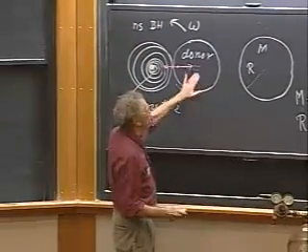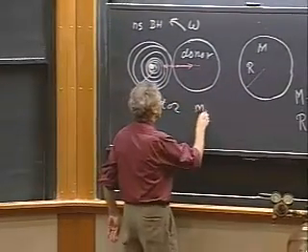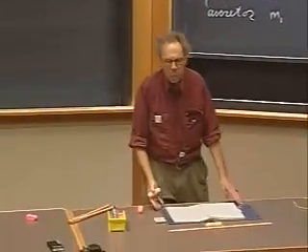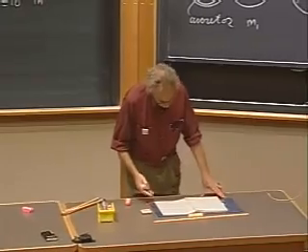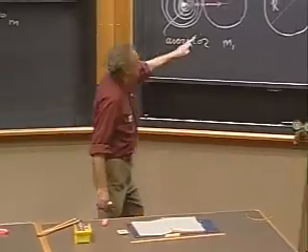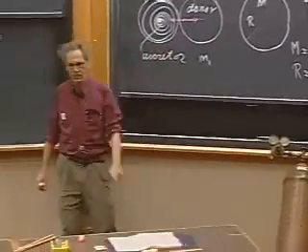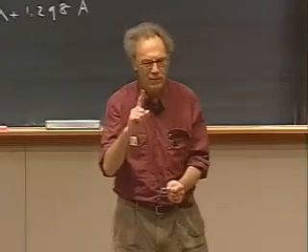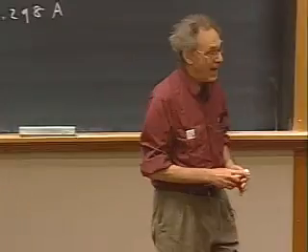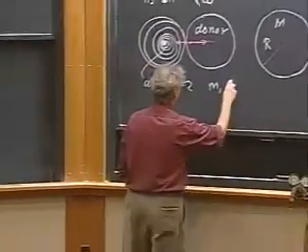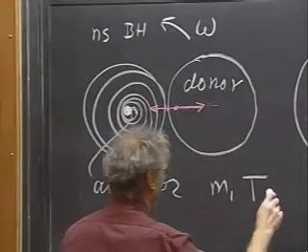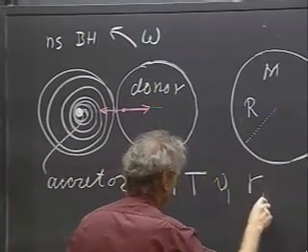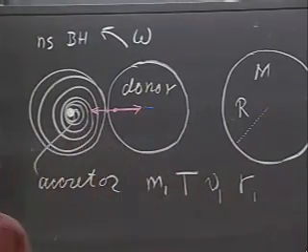So let's call this star number 1. They look at this star in optical light from the ground and they say, we know roughly M1. Now they see the Doppler shift of this one. So they see an absorption line in the spectrum, goes nicely back and forth, and they say, aha, we now know the orbital period, and we know the velocity, v1, and we know the radius, r1. We know all that.